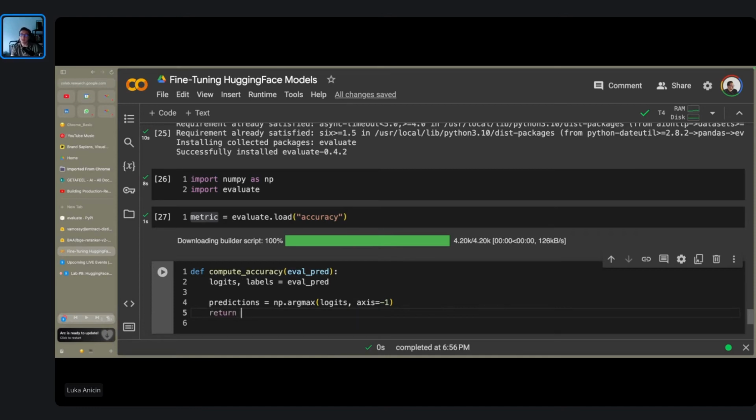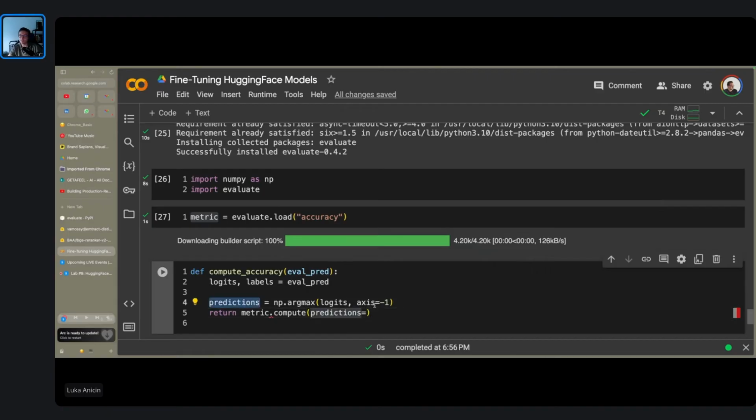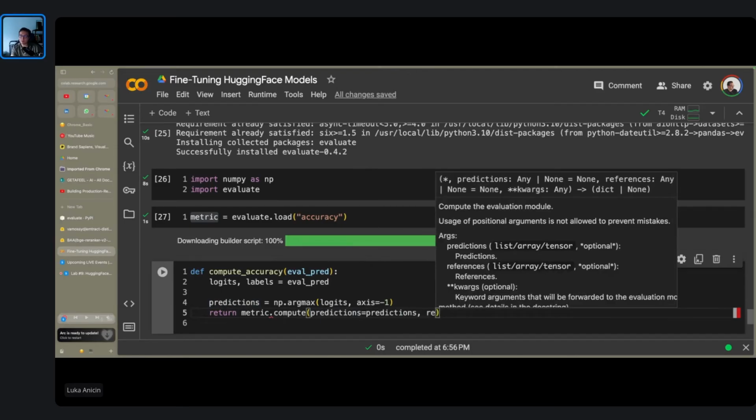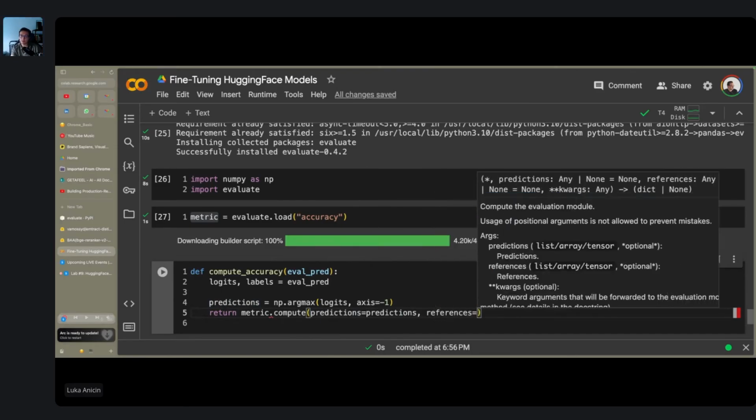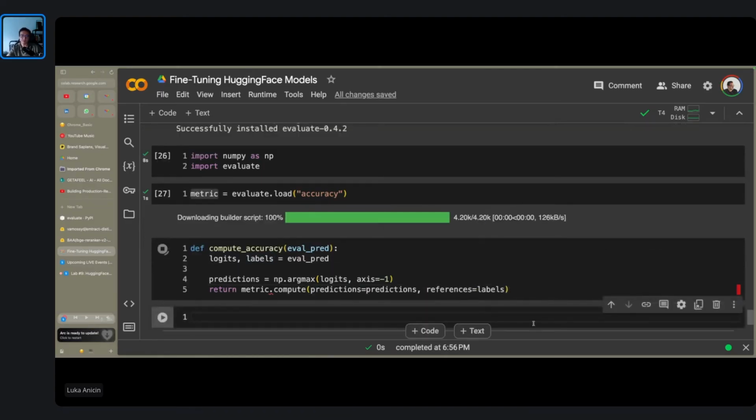Return metric, which is this one, dot compute, predictions equal to predictions. And then here I have references. That's going to be my labels. And that's basically it, our compute function.